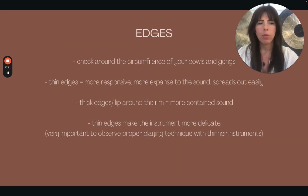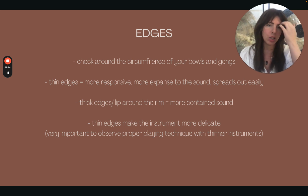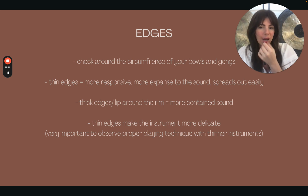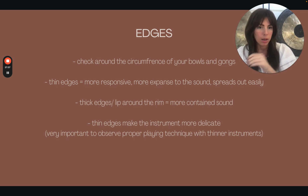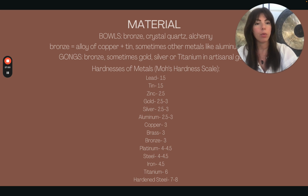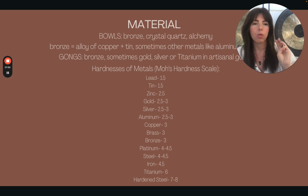Edges, I would really just pay attention. If you have thin edges, if you have a wind gong where it's tapered at the edges, then this is a little bit more delicate and we need to make sure that we're playing really properly so that we don't damage the instrument in any way. And also, if the edges are turned back, there's a little bit more focus to the sound, again creating a pointier sound. And then the material is also going to play a role in the response time and the color. And it's also going to play a role in the attack, how much we hear the attack versus the spread.